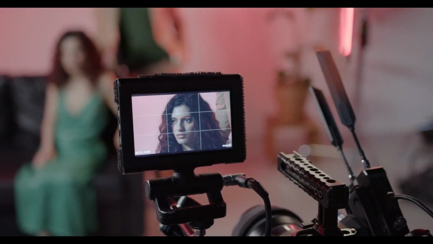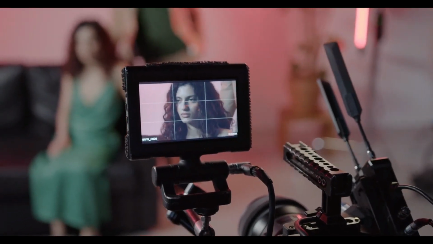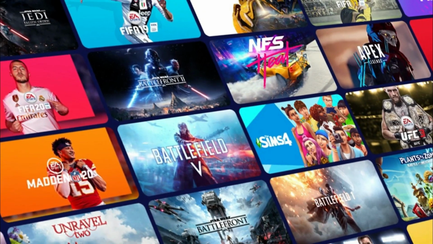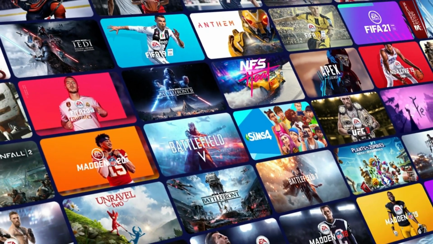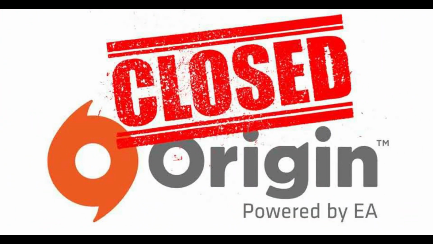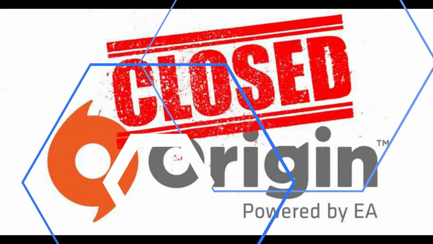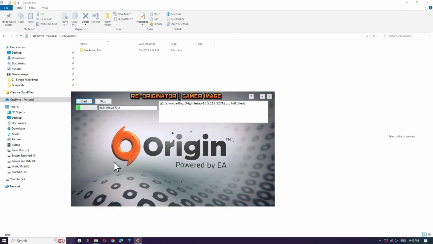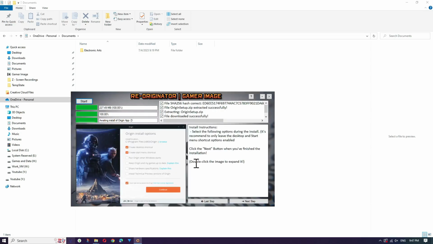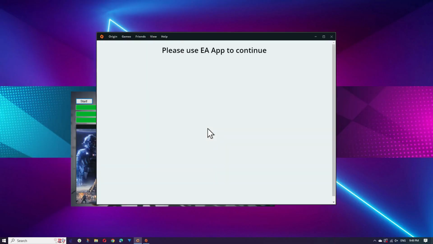Before we get started, I want to give you guys a little bit of bad news. It seems that EA has caught on to our shenanigans and has fully pulled the cord on our dear friend, the Origin app. I started seeing a few comments mentioning an issue stating they needed to use the EA app. Not having cracked the app open in a while, I had to reinstall and configure it using my Reoriginator app. Where it was supposed to greet me with my game, instead I was greeted with, "Please use the EA app to continue." Ladies and gentlemen, I was absolutely appalled, floored even.